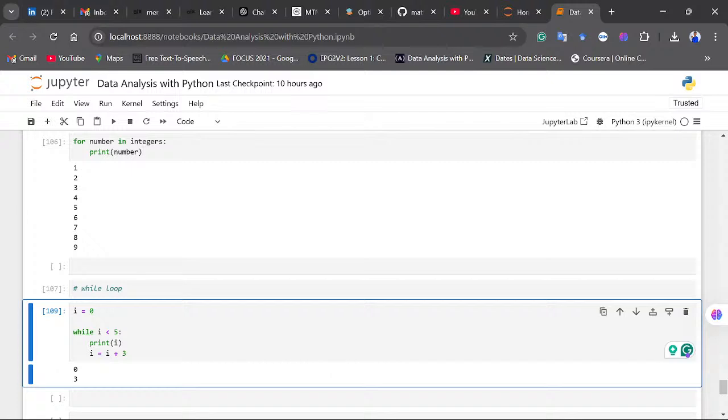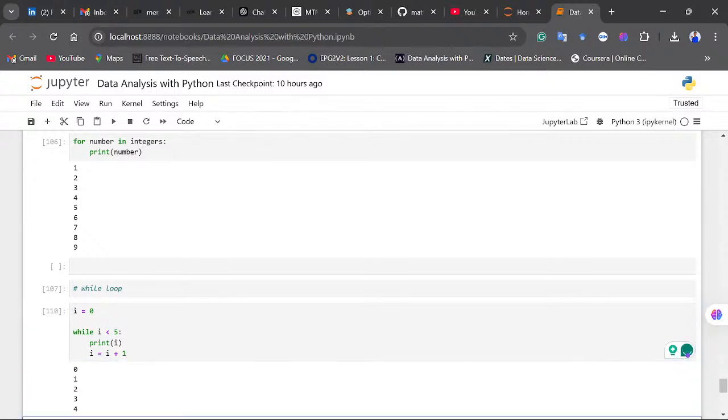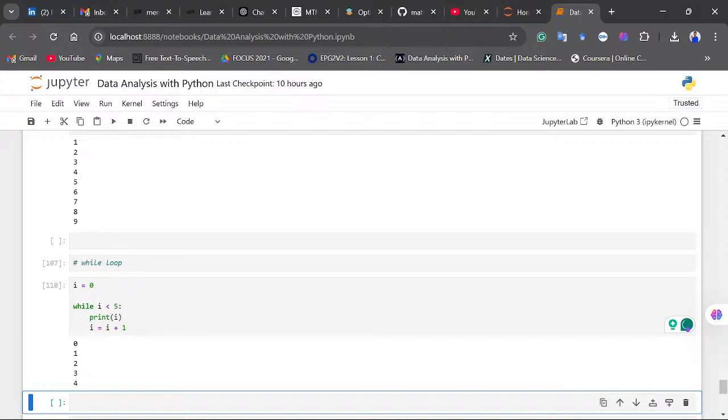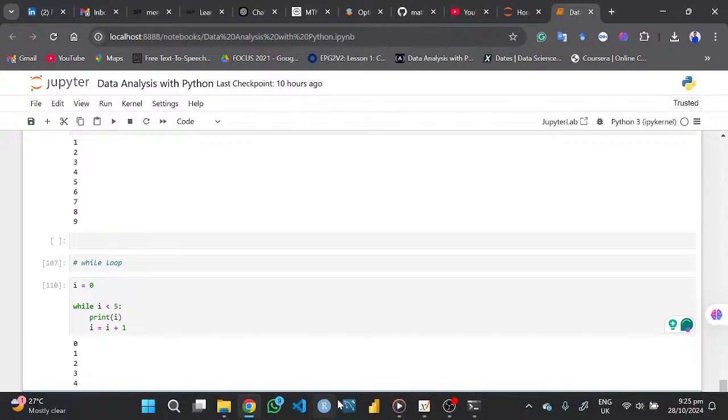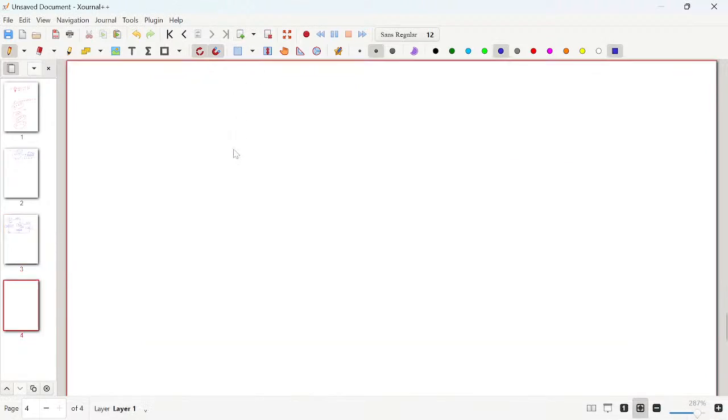Okay. So let's, for example, increase this particular one by, let's say that it should add only 1, and let's run it. So you see that it will now move more. So what is happening is that it's doing it this way. The first value of I is equal to 0.